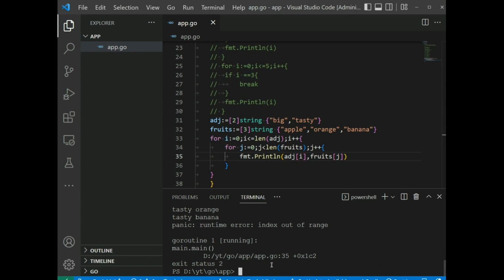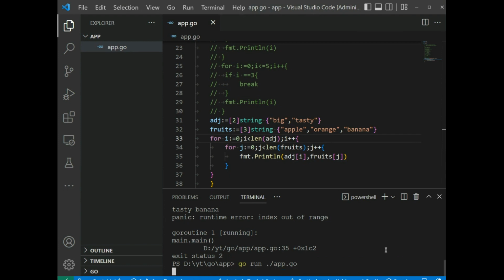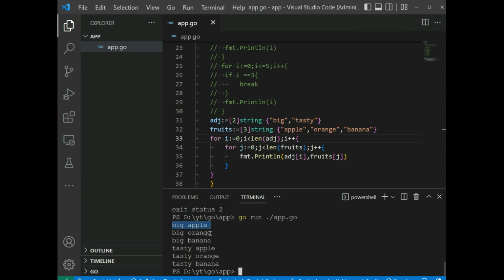So we have an error, index out of range. So remove this equal sign and run again. And we have big apple, big orange, big banana, and the 3 fruits. And we have tasty apple, tasty orange, and tasty banana.